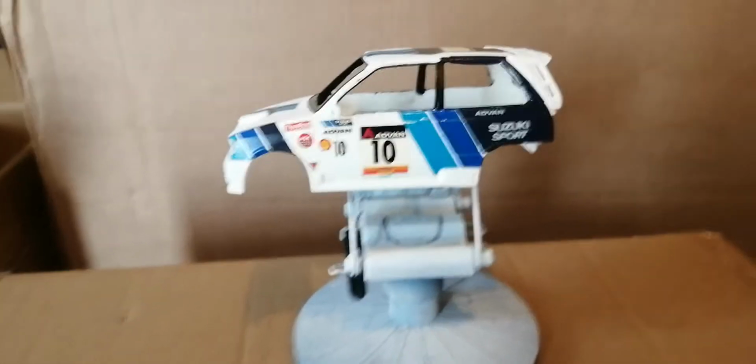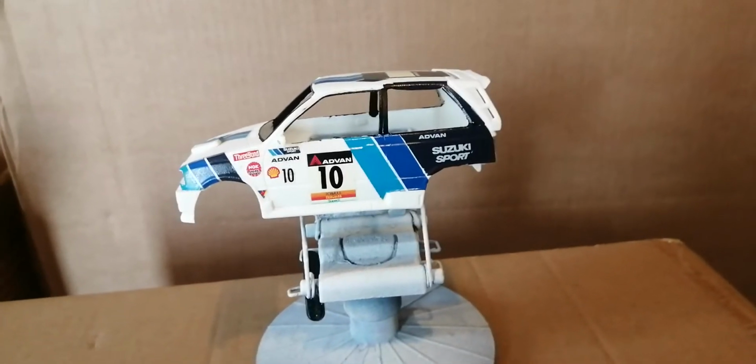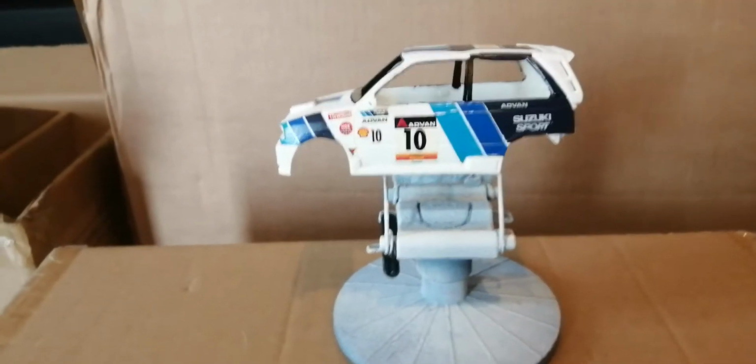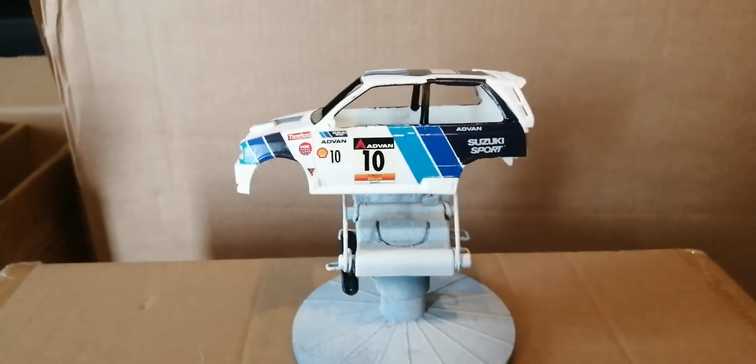Anyway, this is another bit of a mail call, the continuance of yesterday's mail call. Sorry for the shaky camera, guys. My camera is actually on charge right now, so I can't use the tripod, so I'm holding my phone. I'm sorry for all the racket with the budgies in the background. So hopefully hang on now for the unboxings.